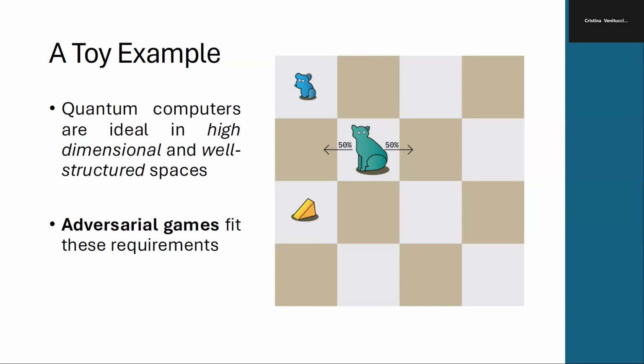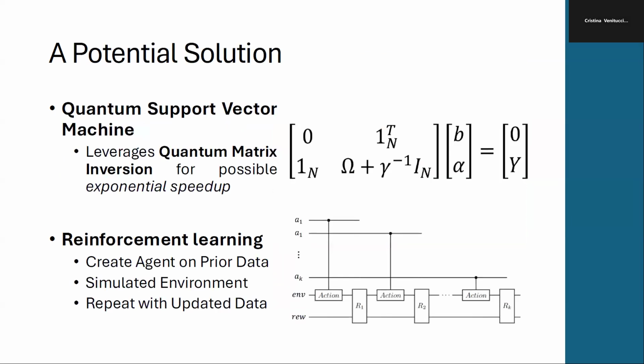And the nice thing about adversarial games is also they cover most problems in security, but wherever else, there's a lot of general applications. So the solution that I'm proposing, and which is going to take a lot of math to figure out, and we'll see if we can make it work, is we take a quantum support vector machine.